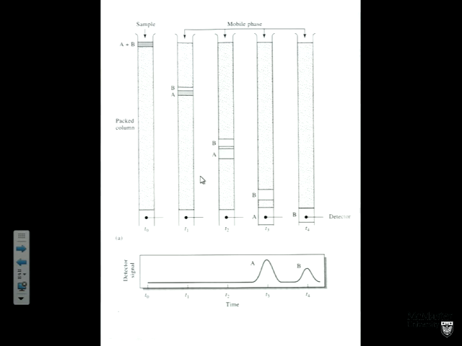Now, if I used a hydrocarbon here as my solvent, if I used hexane, my alkane would come through the column, but the ether and the alcohol would never come off. My solvent is very nonpolar. The ethers and alcohols don't want to go in there. They're more polar molecules, so they will bind to the silica, not to the solvent.